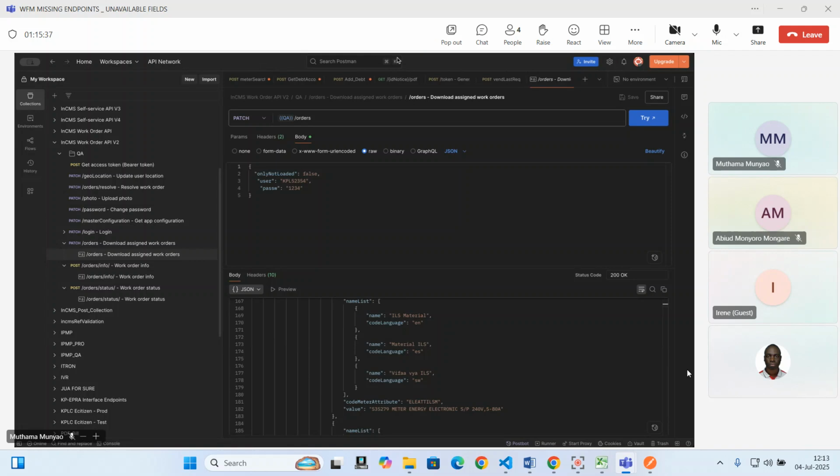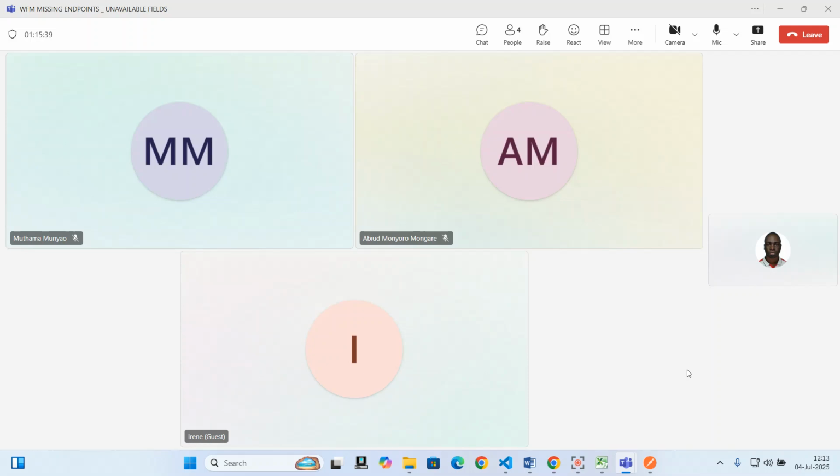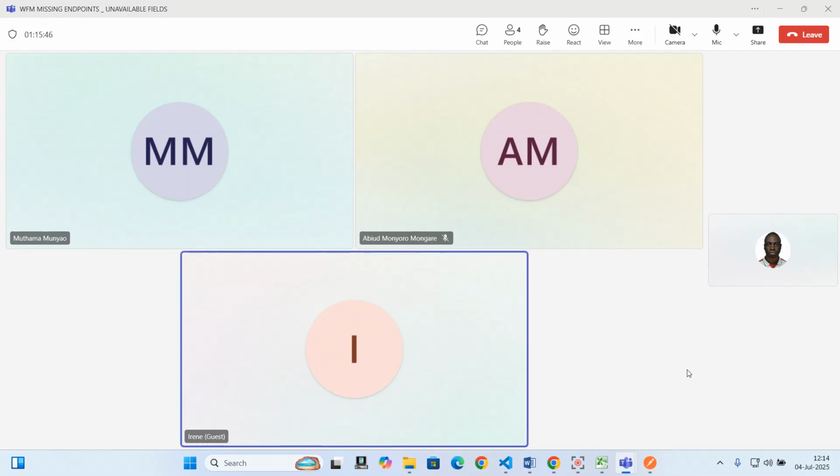For me, I'm okay. I don't know if there's anybody else with any other issue. Irene? No, the action point is to request Faith to give us access. From there, we'll be able to try that. If there's any other issue, we create time again for a session like this one.